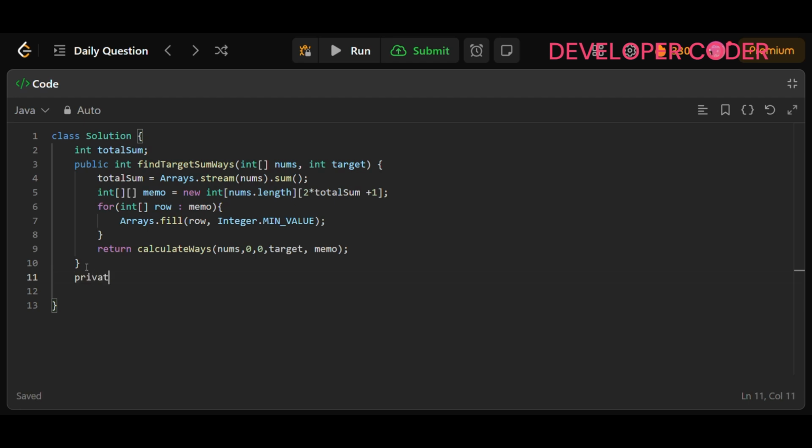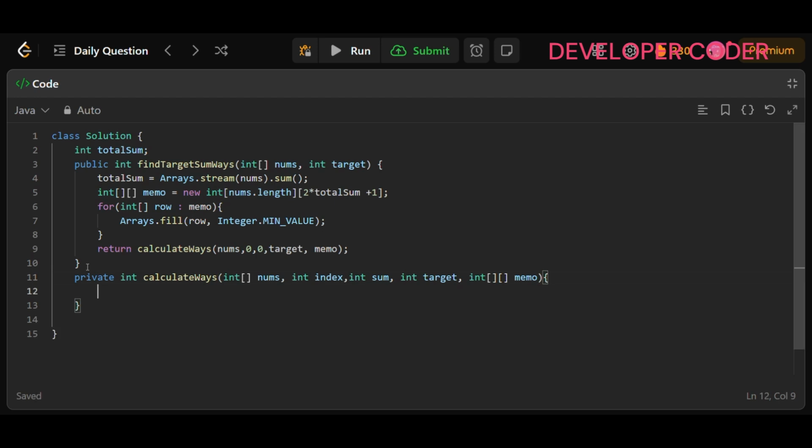So private int calculateWays. Here we are just going to pass nums, index, sum, target, and memoization.